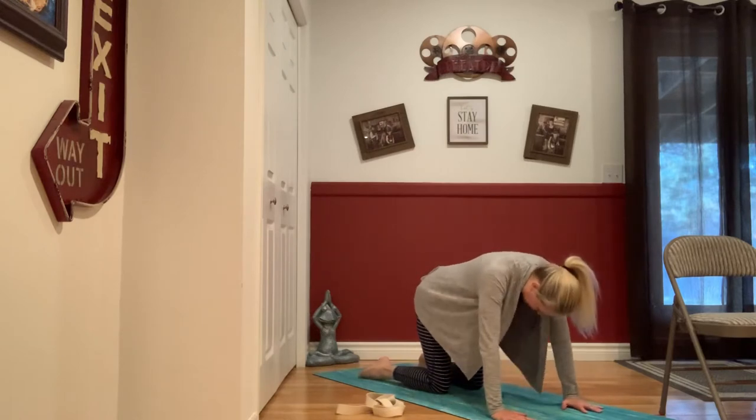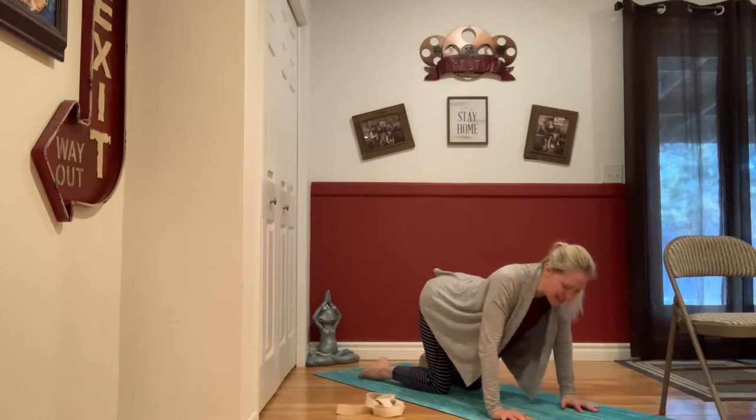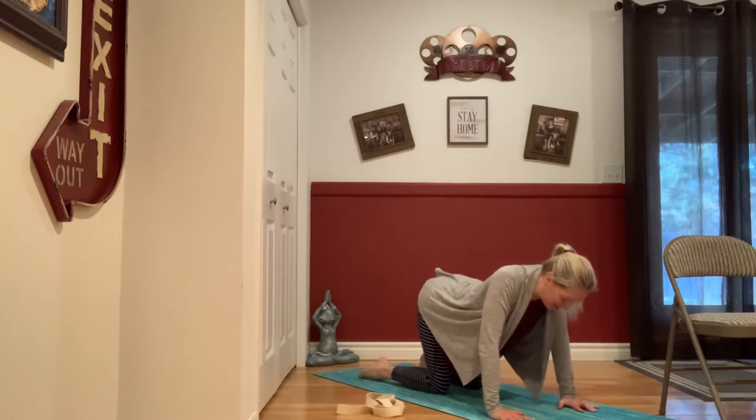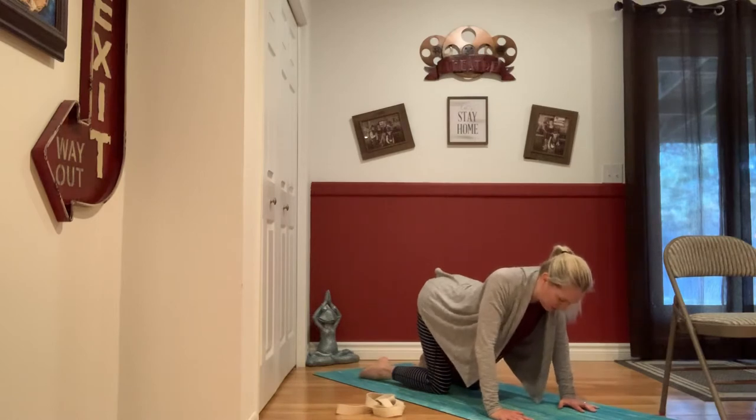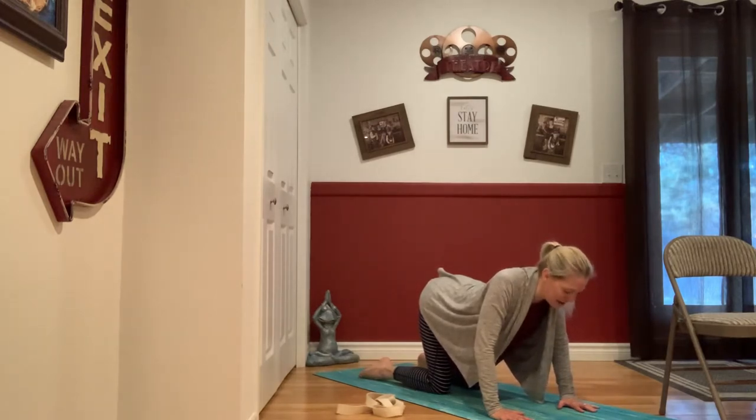As you inhale, belly soft. Tail comes up. We're gonna stay in cow, take some extra breaths. See if those sit bones will move away from each other. See if those shoulder blades can slide down your back and come towards each other. Elbows still have a bend. Chin just follows in line with our spine, so it's slightly up.